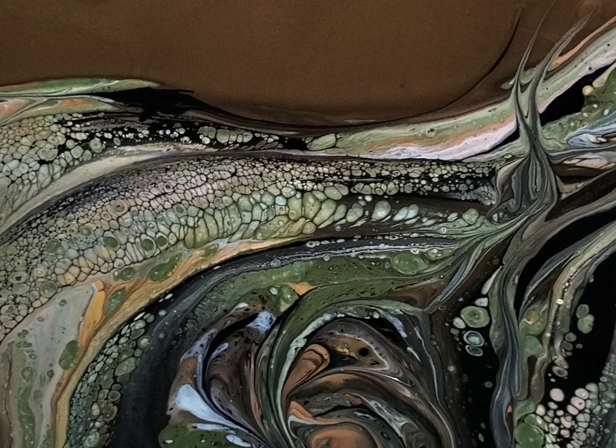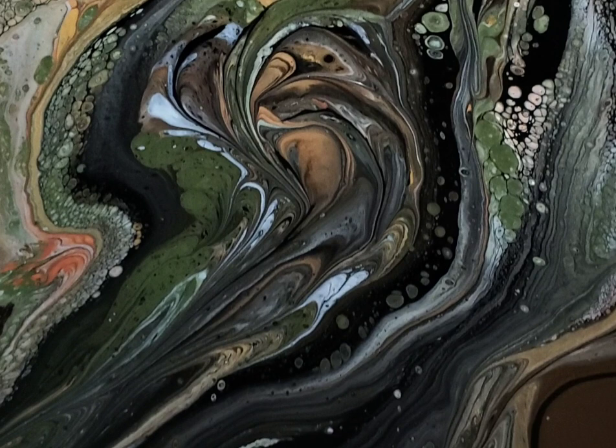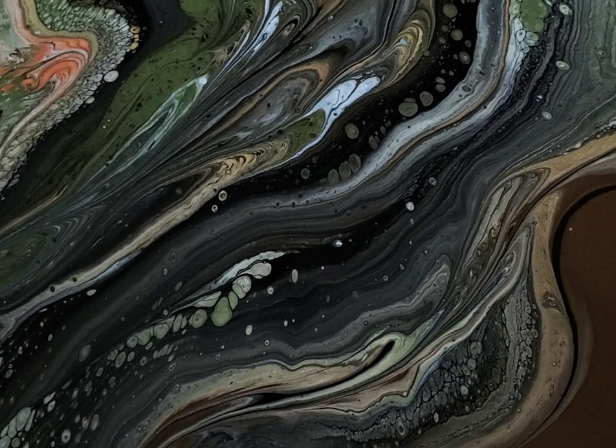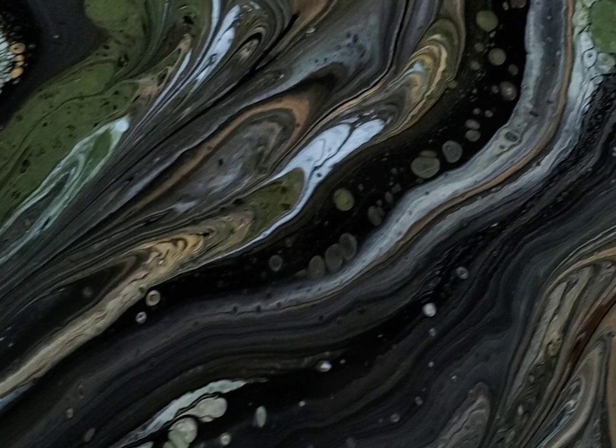If I've got a pour that is sort of a little on the blah side, I'll throw a few Great Big Shmears in to create a bit of interest if there's an area that's just a little bit too solid, or there's not enough to draw your eye into the area. And you can see the lovely details that they create.